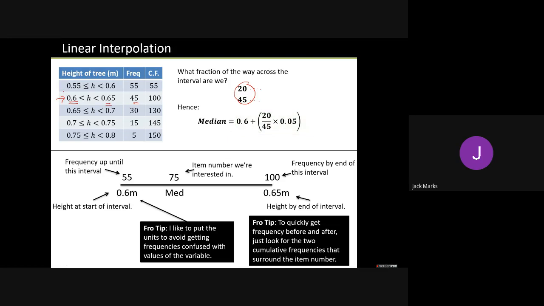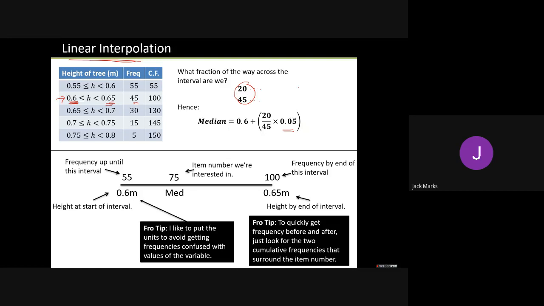So you start at 0.6 and 20/45 of the way through the group, this number is the distance from here to here. It's the difference. So our answer is going to be something like, I think this is 0.622 or something like that. And this would be our answer with the linear interpolation.